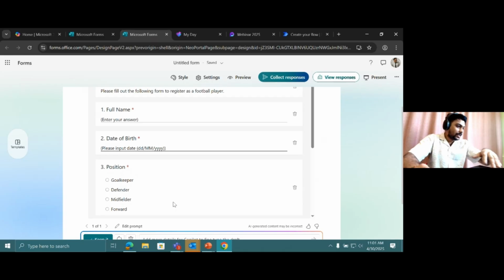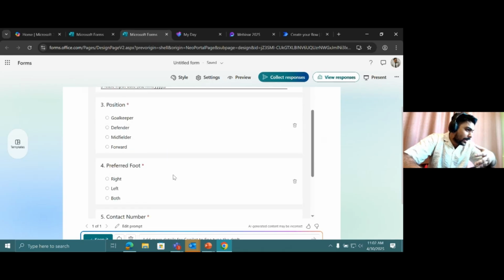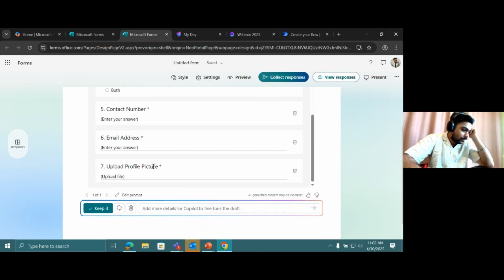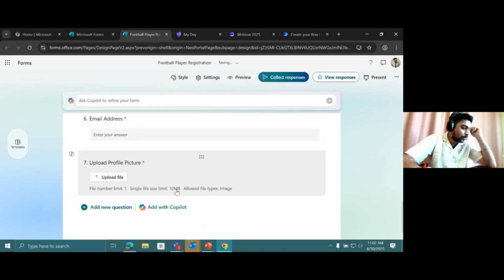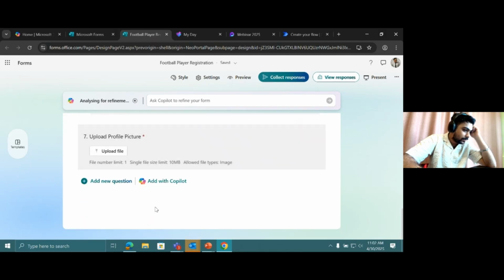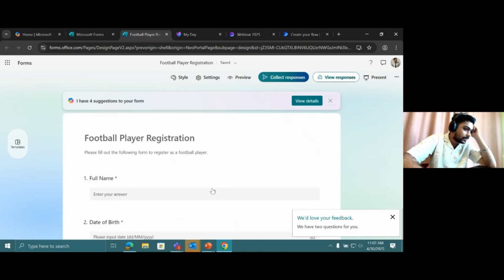In case, from here, I would like to add more or delete something, I can actually do it. It always asks you whether you like it or not, whether you want to keep it or not. If you are okay with it, you can just choose keep it.